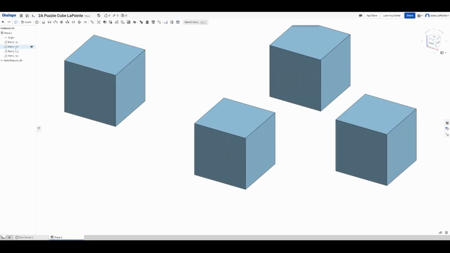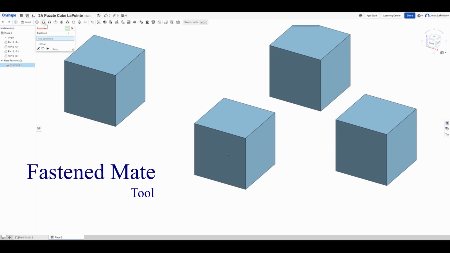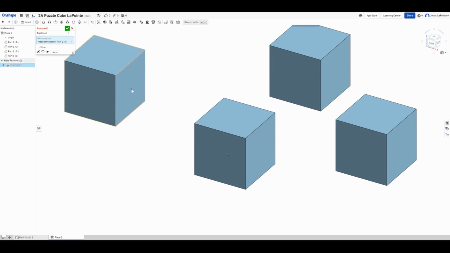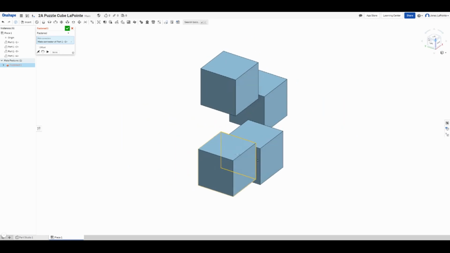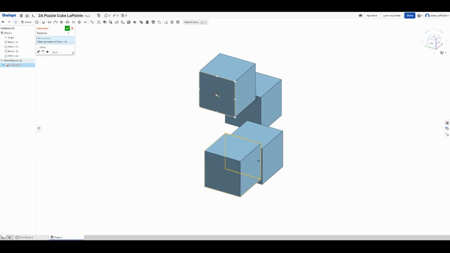So that'll be fine. I'm going to now use a tool that you have not used before, because this is an assembly, and our tools are different. We're going to use this one here called Fastened Mate. And if I click on a surface, I want to click on one of these surfaces, get the center. So we have this circular symbol here in the middle. And I need to rotate so I can see the surface that would be facing this on one of these other cubes. So I'm going to click over here on the navigational cube, rotate, click on the center.